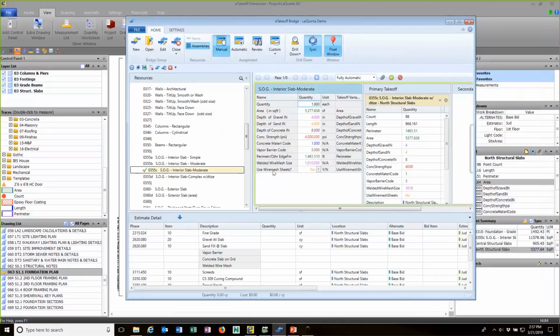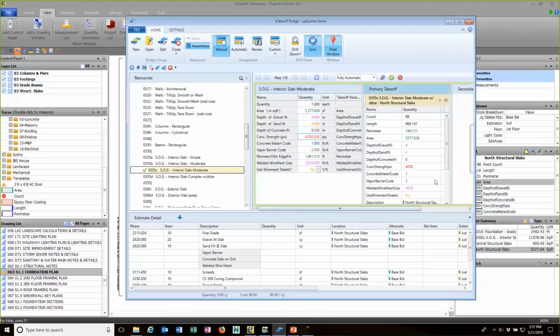You can see here in the middle, these are the questions that the Sage assembly wants to select the items and calculate the quantities. Over here on the right in the primary Takeoff window are all of the responses or variables that I have available from Takeoff. And so what I've done, you can see that these are colored, as are these over here. So what I did is map the area. I just dragged this and dropped it like that. Same thing with the depth of gravel, just drag and drop, depth of sand, drag and drop, depth of concrete, drag and drop, and on down the line.